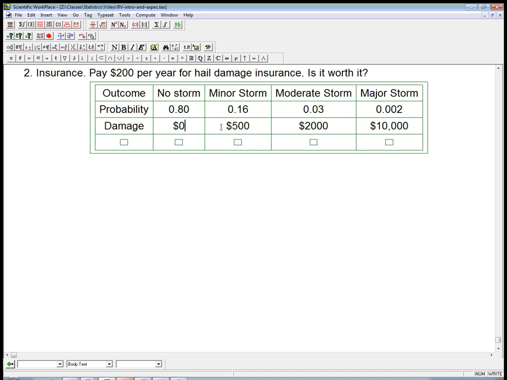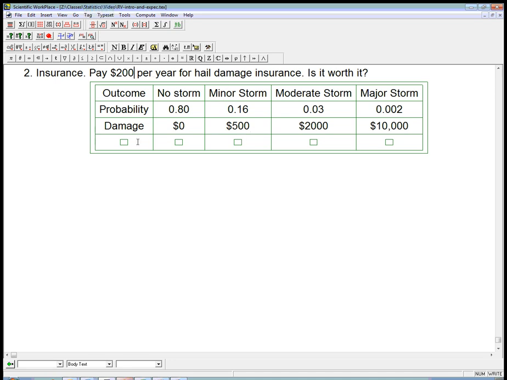Now, this is a little bit artificial because I've only got these 4 possible damage amounts. But let's say that the way the insurance policy is written, these are the only possible payouts they give you. They determine whether it was minor, moderate, or major, and then they give you these payouts. It's not totally unrealistic, although in a more realistic situation there'd be a sliding scale with all the values in between, and we'll get to that. It's called a continuous random variable. This is simpler though.